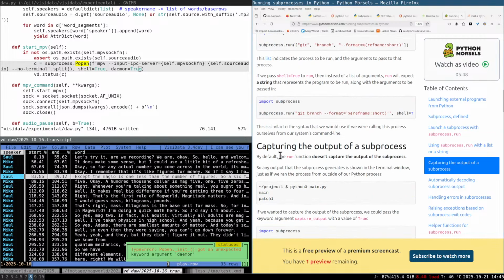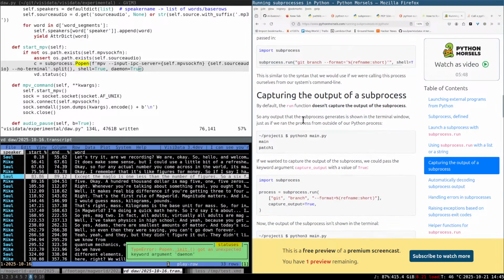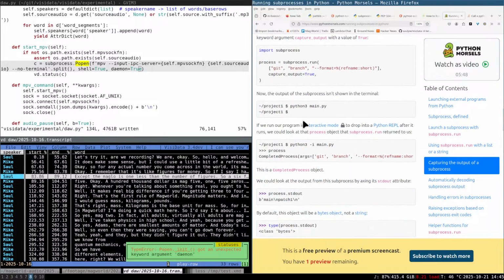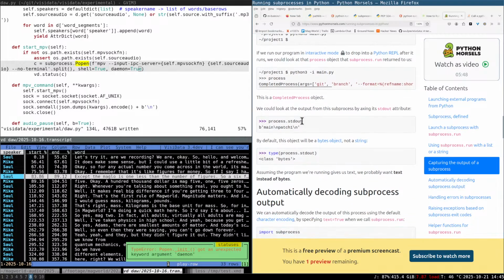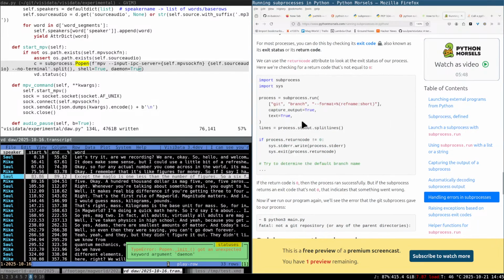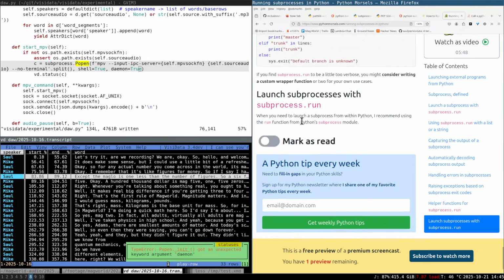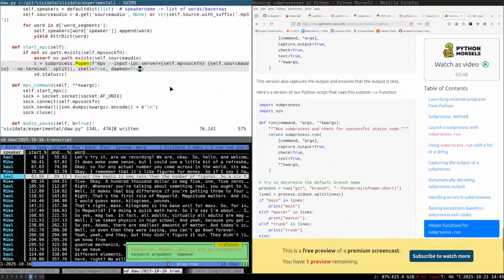Maybe it's run daemon. Okay, we're going to try to run daemon. See what that does.